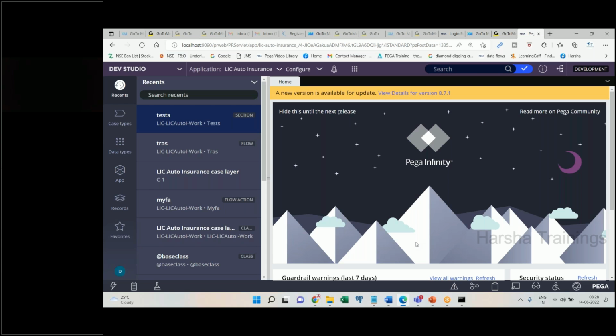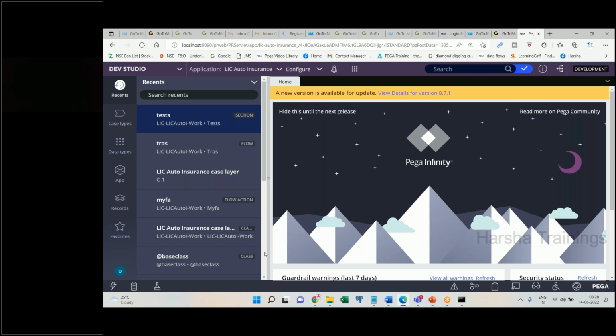Next, class context: organization class, framework work class, implementation work class. Any of these three classes you can go with. Which class is appropriate, at which level should I place this form? You can place it either in the framework or organization. If you place it on organization, it will be available for the framework, all implementations, and more frameworks also. If you place it at framework, only that framework plus the implementations below it.